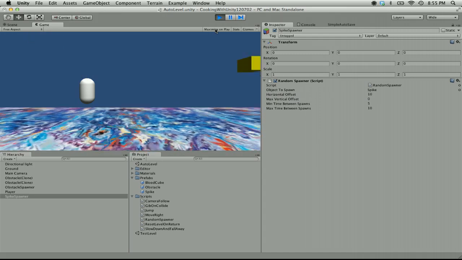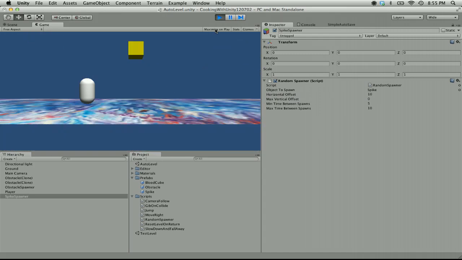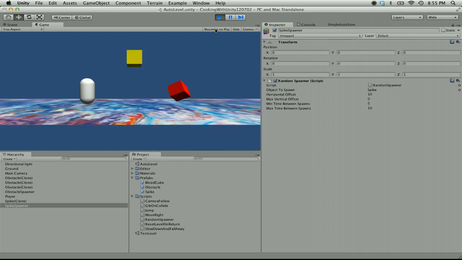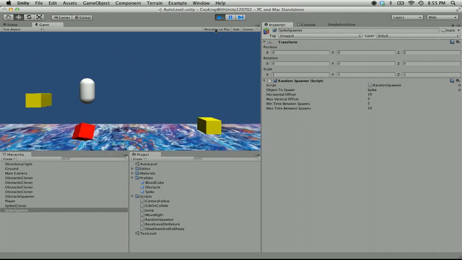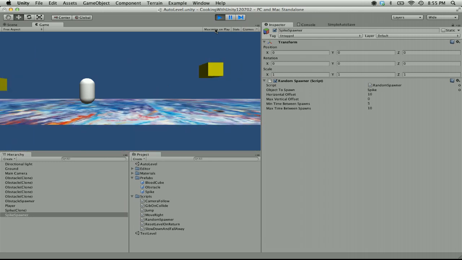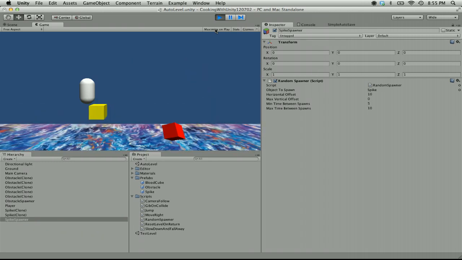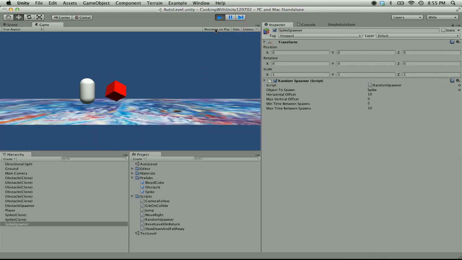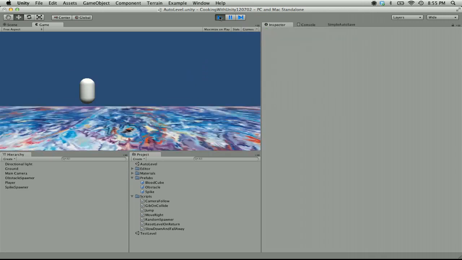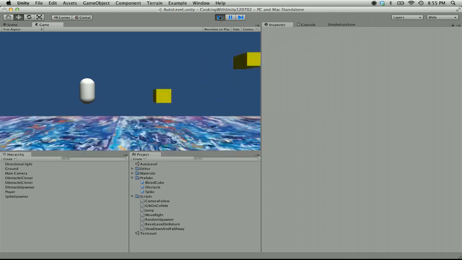So here we go. We're moving. This is awesome. There's a spike. Alright, that's actually... I want it to be embedded in the ground, so I guess we're going to have to put a minimum offset to make that nice for the spikes. Oh no! I'm dead. Did I actually see a thing way up there? Oh, that's funny.